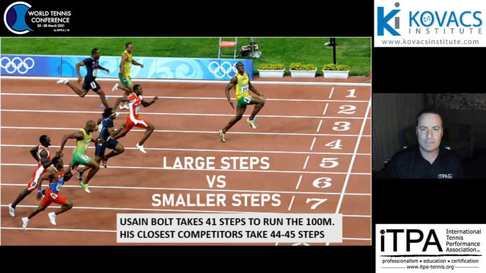That's why he's fastest. You can say, okay, he's stronger, he's got greater stride length, he's got longer legs, he's got greater fast twitch fibers. That's all true. But in the simplest way of explaining it, why is he faster than everyone else? He takes fewer steps in the same amount of time. Same thing happens on the tennis court. If you look at some of the best movers, they take larger steps. And the problem in tennis is we get so focused on ball contact that we spend a lot of time focused on adjusting steps, making sure the athlete adjusts effectively.